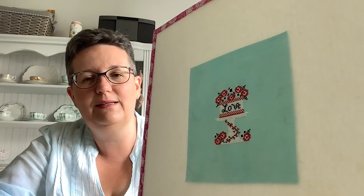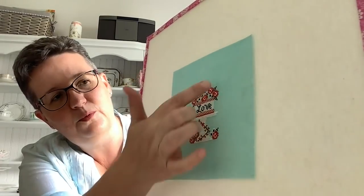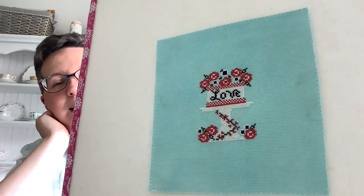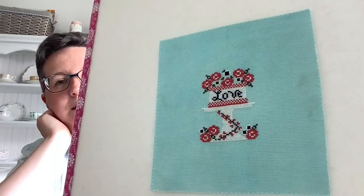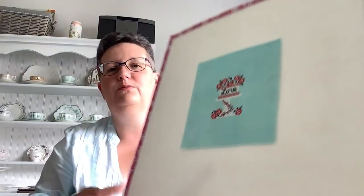Anyway, this one is very lightly tea dyed, so by the time I probably make this into a little pillow or something, I won't be using very much of the outer mottling from the tea anyway. So there you go. I absolutely love so many of the Stitching with the Housewives patterns, and I was really pleased to be able to do this one as part of WhipGo. So it was nice to have one that got started and finished all in the one go. That was good.